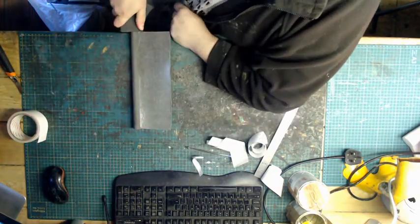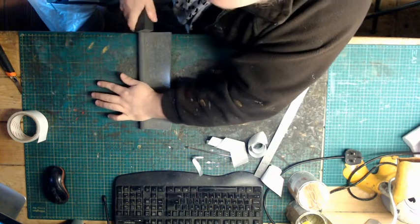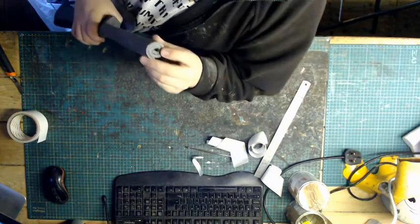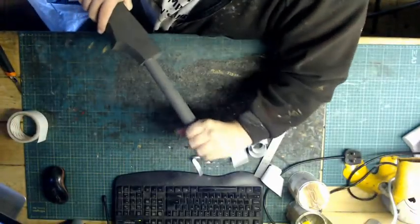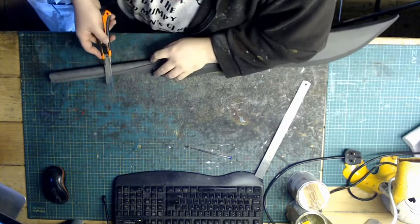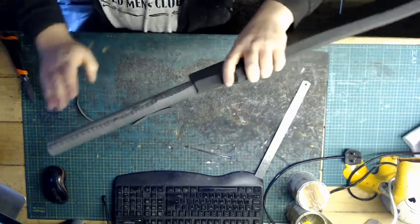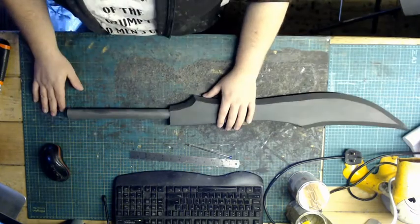Now if I was doing this the glue method, I would have to glue the outside, wait for it to dry and then carry on rolling. That's why I prefer to do it this way. Now as you can see, there's a small gap in there. Squeeze it. Now because this has got a lip, we're going to smooth that out. So just put your blade on it and cut it flush. Now we need to smooth that out so it's a nice smooth round part. Okay, so that's now rounded off, so we've got a nice tight grip.